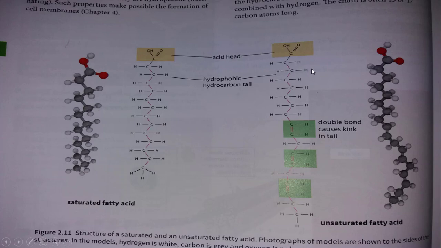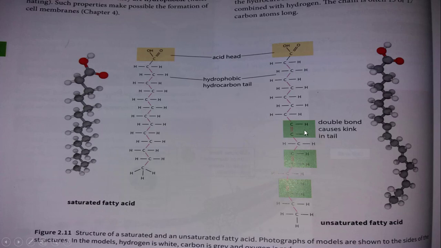Now look at here. You can see that the carboxyl group is present right here, and it is also present right here. Now you can see that 1, 2, 3, 4, 5, 6, 7, these bonds are single covalent bonds. Now you can see there is a double bond. If there is a double bond, it means that it is unsaturated. A molecule is said to be unsaturated if it contains one or more double bonds in it. Now you can see that there are 1, 2, and 3 double bonds between carbon and carbon. So this molecule is said to be unsaturated fatty acids.